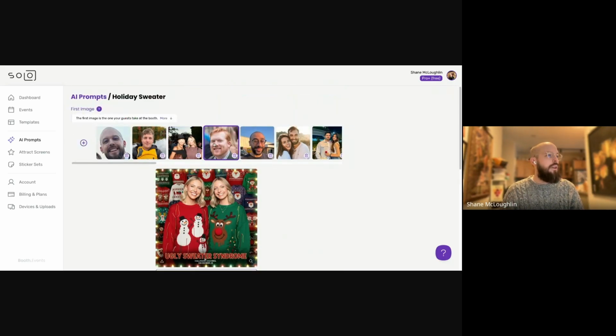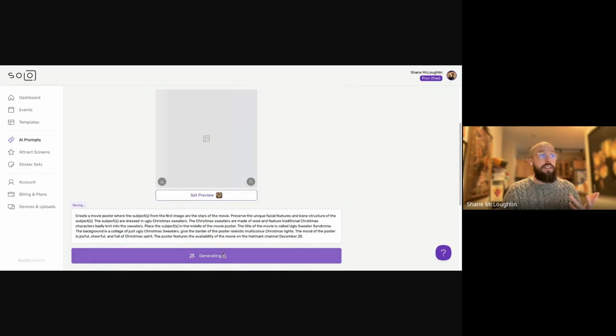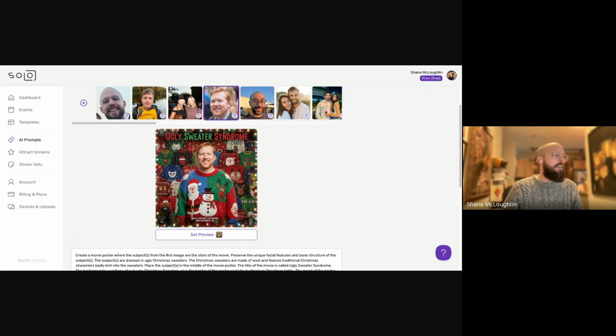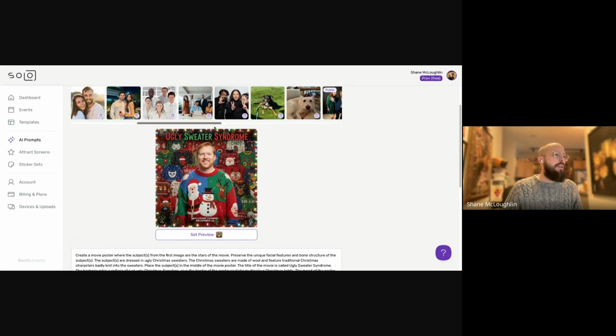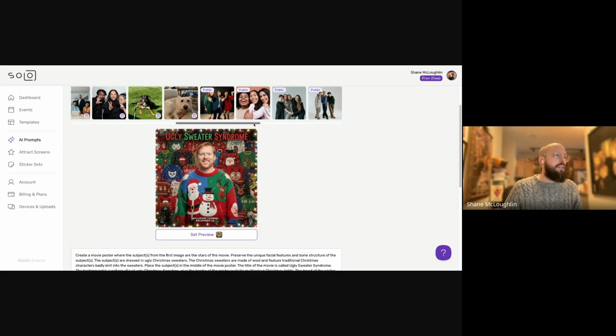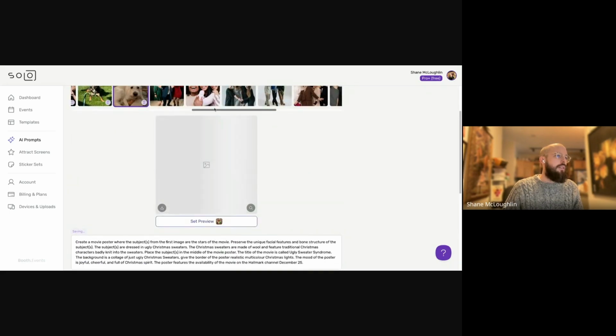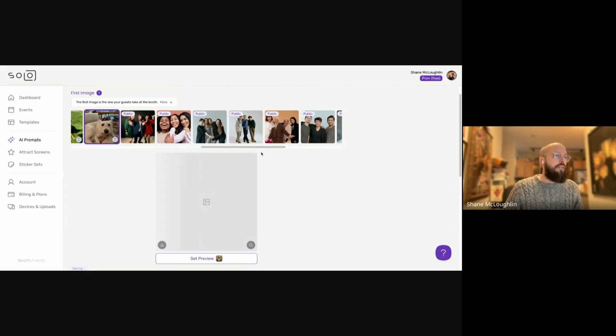So that's two. I like to test it with a fair skinned redhead person. This is Kevin, who works with us. I like to test it on the people who work here because I want to make sure all the offshoots work really well. There you go. I think we have a pretty good layout here. Let's see if it'll put a dog in the sweater while we move forward to get the group.